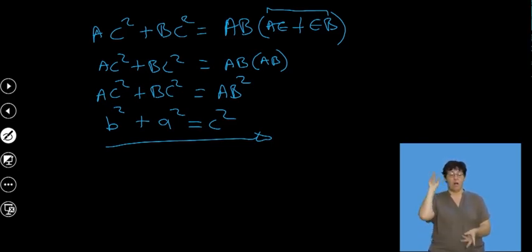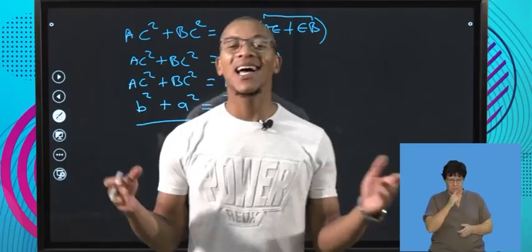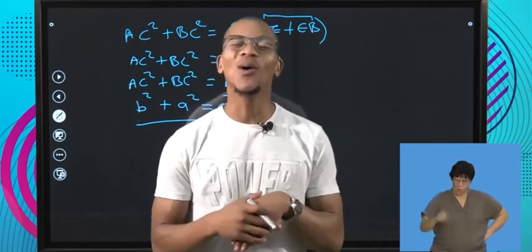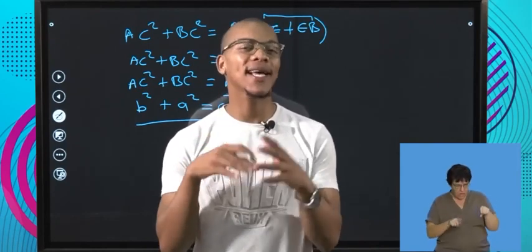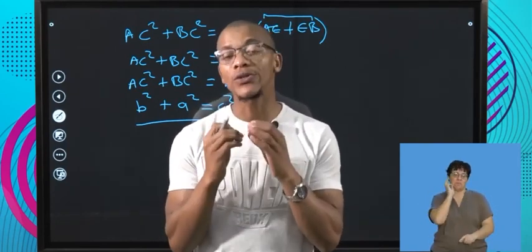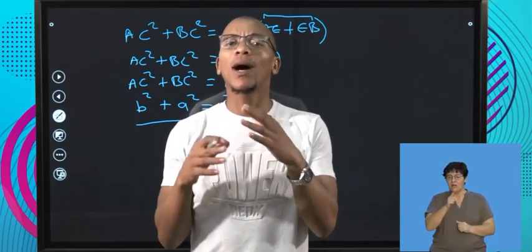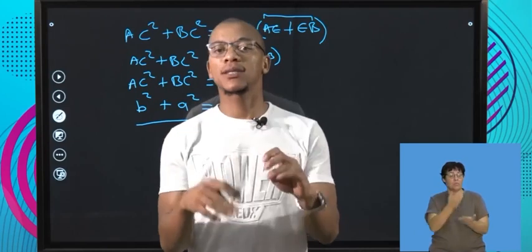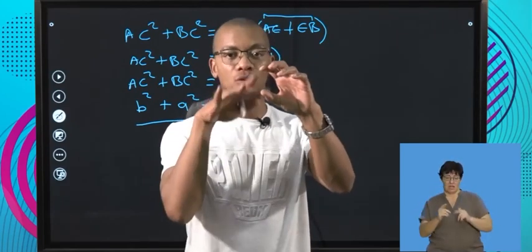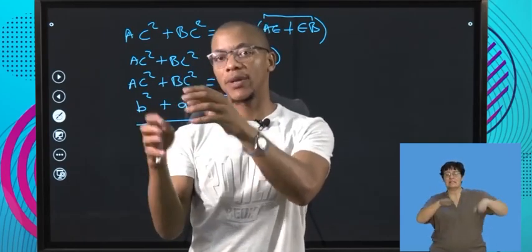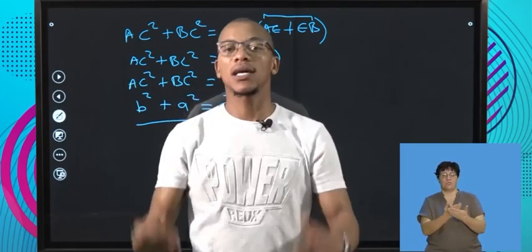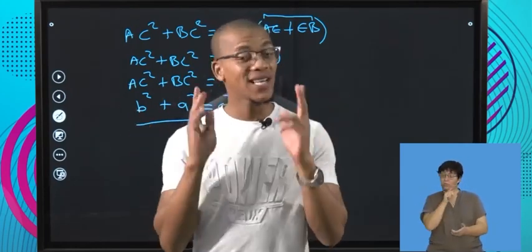I do know that all of this just looks like a lot of work that you need to do, but it's mainly for you to know where the theorem of Pythagoras comes from. Guys, I can already see your faces. You are thinking, yo, what is this man trying to say? But honestly, if you write it down and go back and look at it again, I promise you, you are going to get it. Just try to see the concept here. The concept is proving that the smaller triangle is similar to the bigger triangle, and that another small triangle is similar to the bigger triangle. And then link those so that you can prove the theorem of Pythagoras. I promise you, it's really going to work.